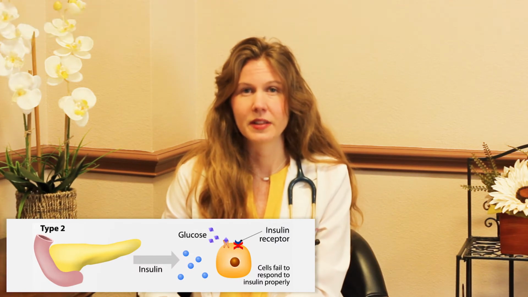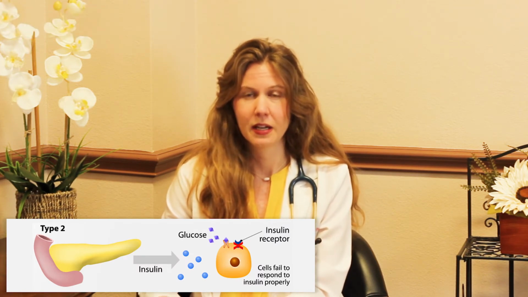In type 2 diabetes, the pancreas produces insulin, but the cells do not respond appropriately. This is known as insulin resistance. The pancreas tries to overcompensate for the lack of response by overproducing insulin, and this condition can be associated with other things such as high blood pressure, high cholesterol, obesity, and other cardiovascular conditions such as heart attacks and strokes. These patients are typically obese and overweight, and there tends to be a genetic component associated with this. The prodrome period, or prediabetes, is typically asymptomatic, and there's a gradual onset.